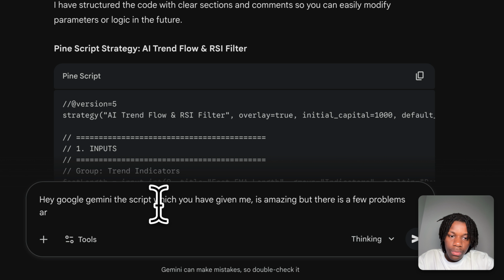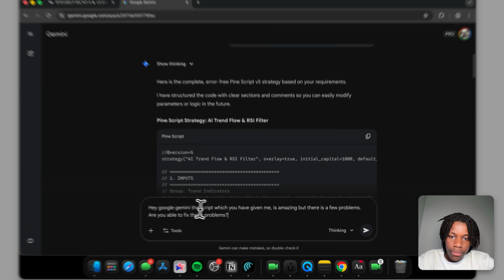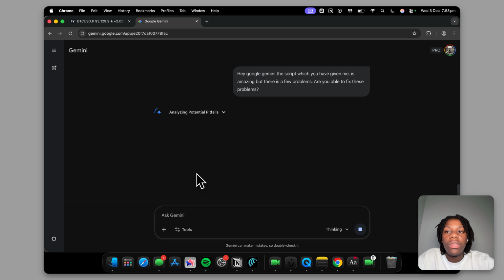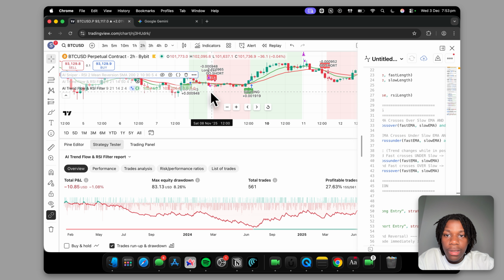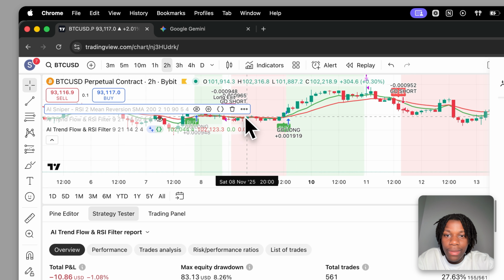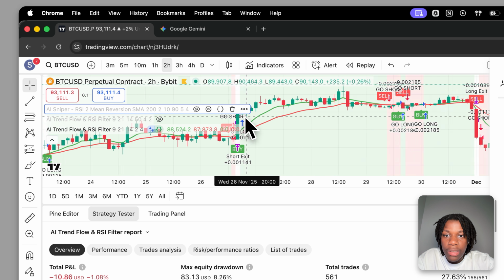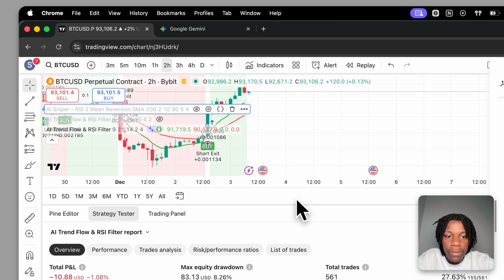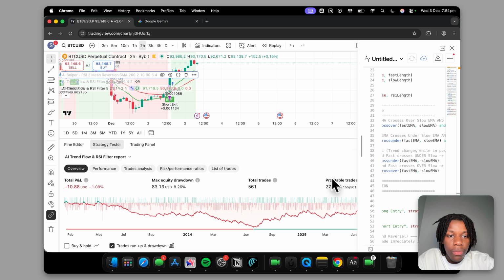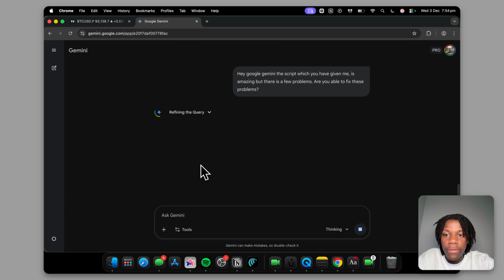Are you able to fix these problems? A few of the issues are probably the short exits. They're not really that good, like buy there, leave there. We can make it so it actually stops where we want it to, as well as the profitable trades. It's not really that good. So let's see if it can actually improve that.